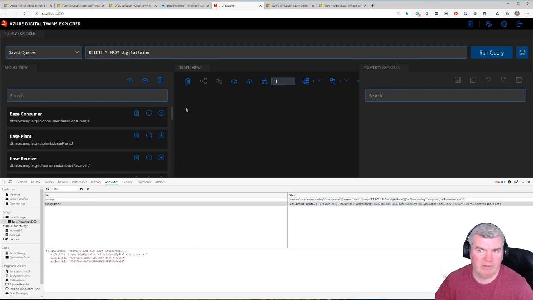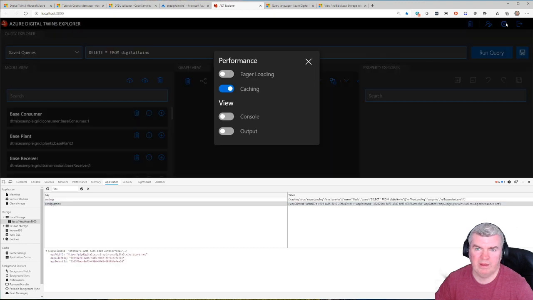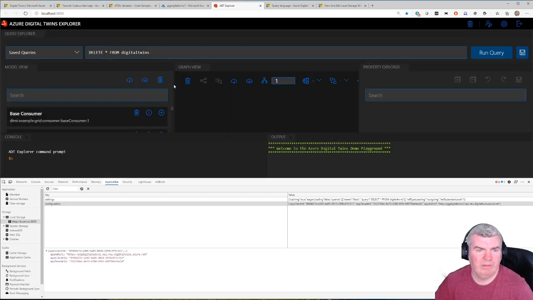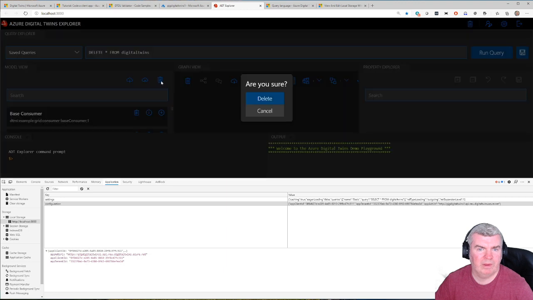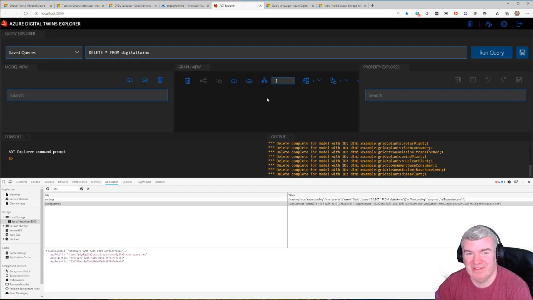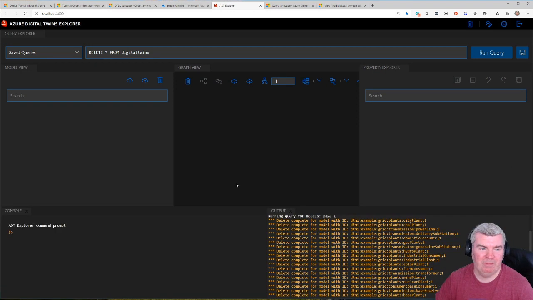That's configuration stuff that's up here. You might be able to do it from down here. Delete all models. Oh, okay. I wonder if that would have done the stuff on the right hand side of the graph as well. Oh well. We live and learn. So that appears to have done that.